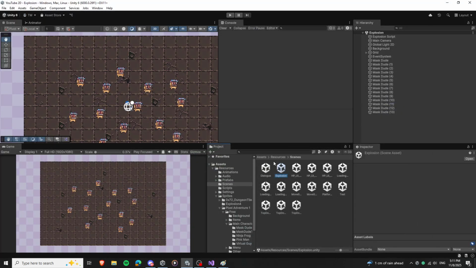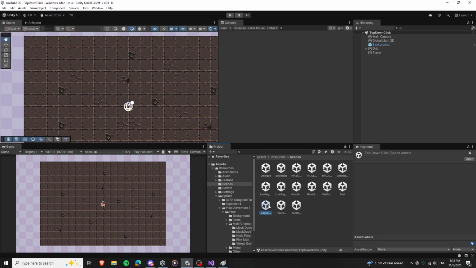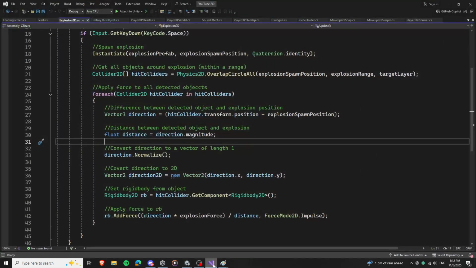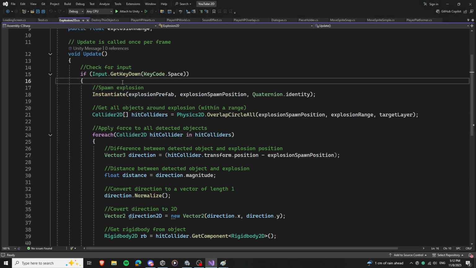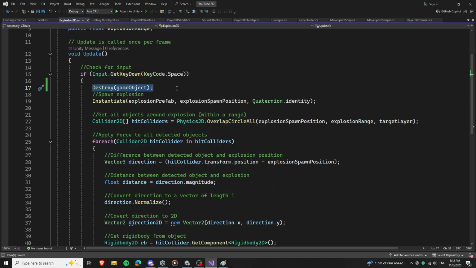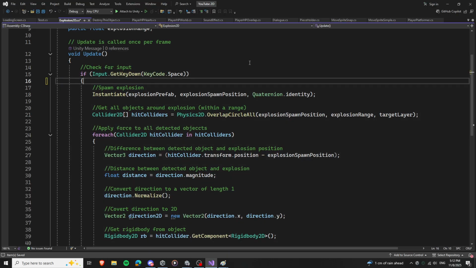So you have raycasting, and then you have circle overlap. And in 3D you have sphere overlap, so it exists in 3D as well. Let's look at top-down movement. Oh, and if you want to destroy an object, you just say Destroy and then specify the object. So something like this: Destroy(gameObject). If you say that, it will destroy the object that has the script, but you can specify any game object to destroy it at that time.